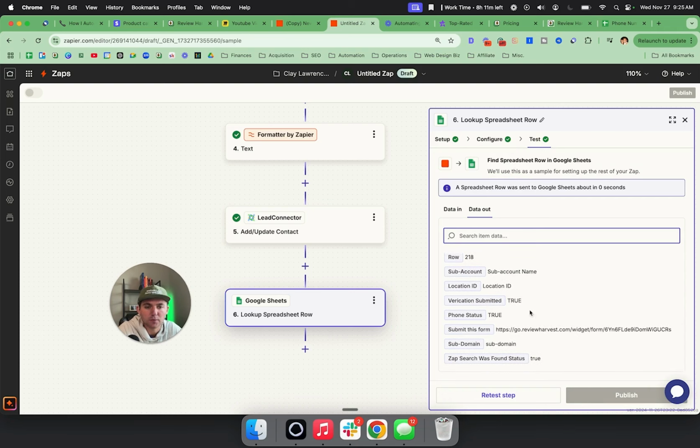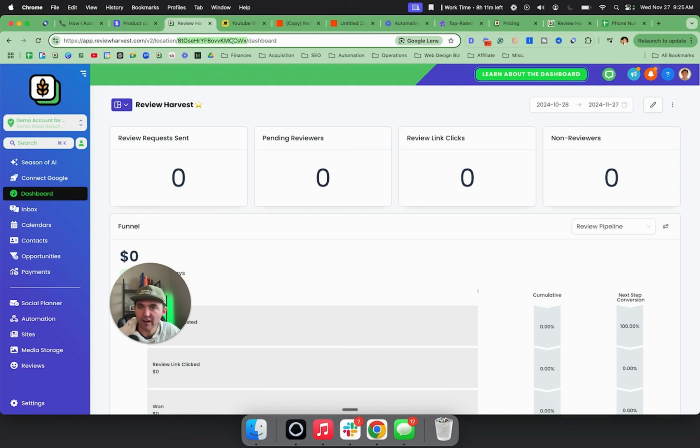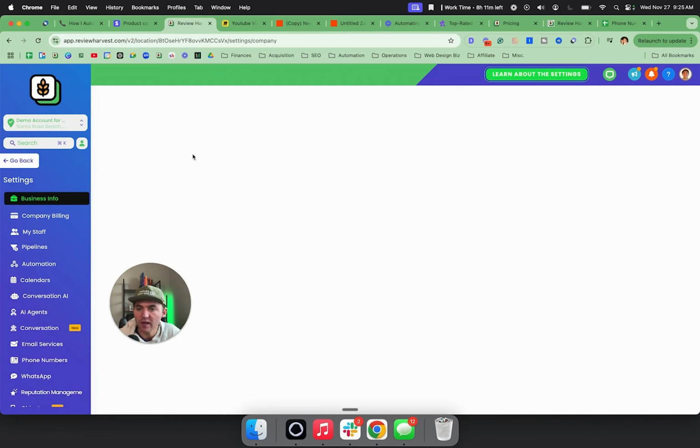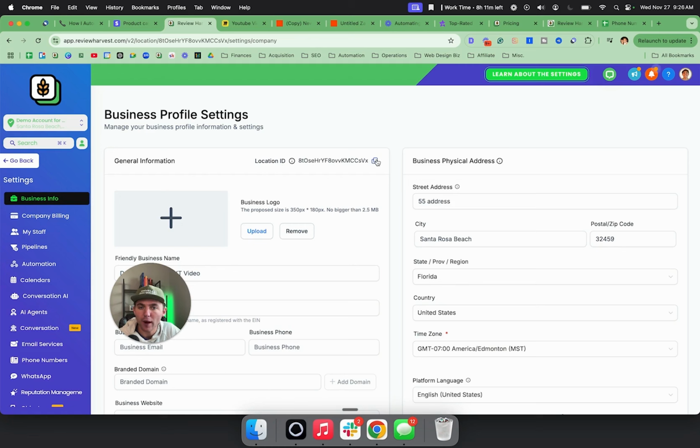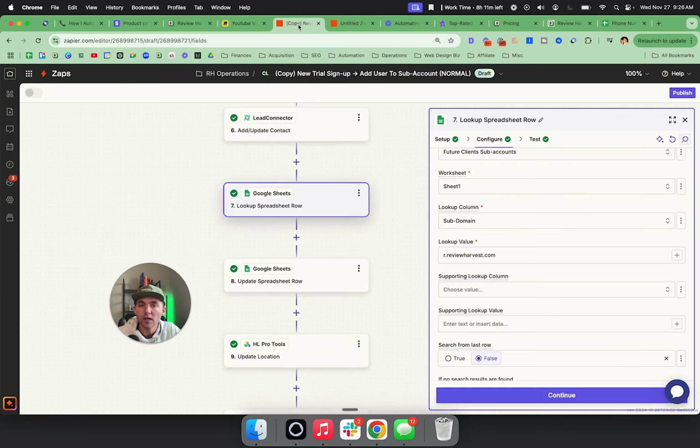All right, and so you see it just pulls that top column right there. What that's going to pull is, when you create these future client subaccounts, you don't really need to have a subaccount name here. That's just for tracking, but you need to have the proper location ID. Your subaccount ID is just this string of characters right here in the URL, or you can also find it by going to settings, business profile, and grabbing this string of characters here. Now it's going to pull that location ID, and we can use that to look up that subaccount and update the information with the information from the Stripe checkout.